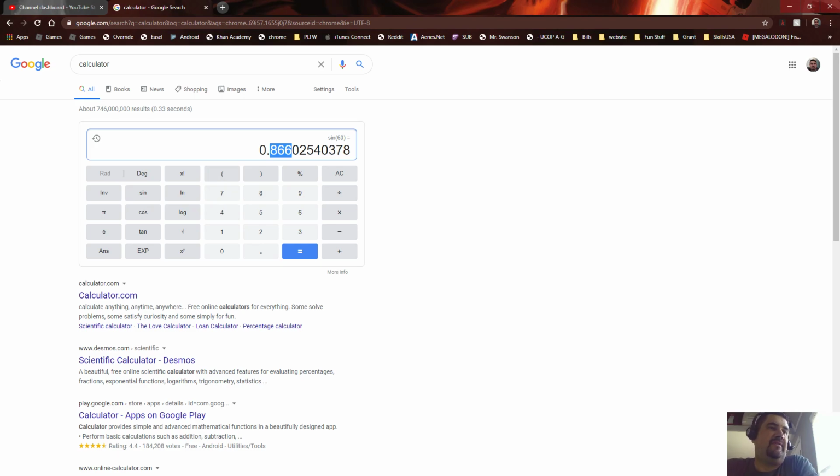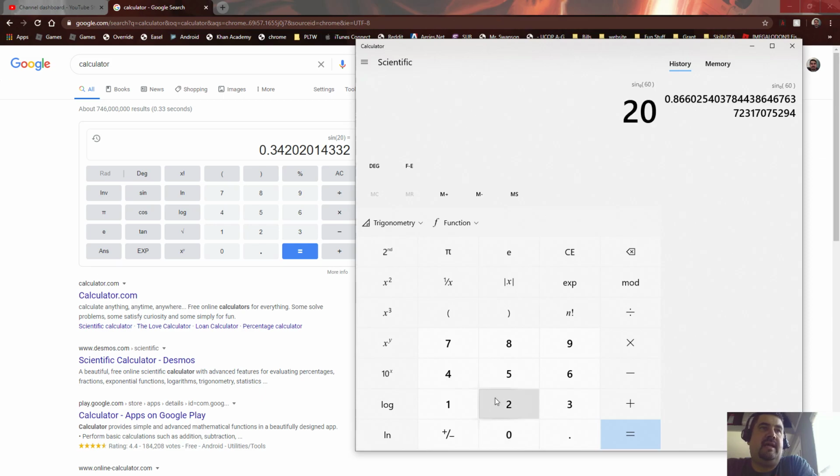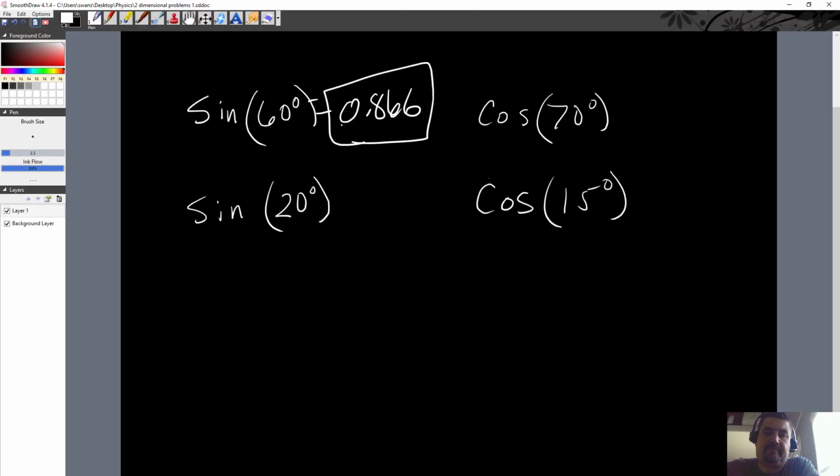All right, so let's get that other one here. It's sine of 20. Let's solve that one. Let's clear here, and then we'll do sine and then 20. This one's different. I have to click the sine first, then the degrees, then equal. The other one, the Windows calculator, I have to clear, put in 20, then click the sine. So it's the opposite. That's only two different ways. It's not that hard to figure out. It's either one way or the other. And I got 0.342. That's our answer. You would just plug that into your Moodle quiz and you're done.